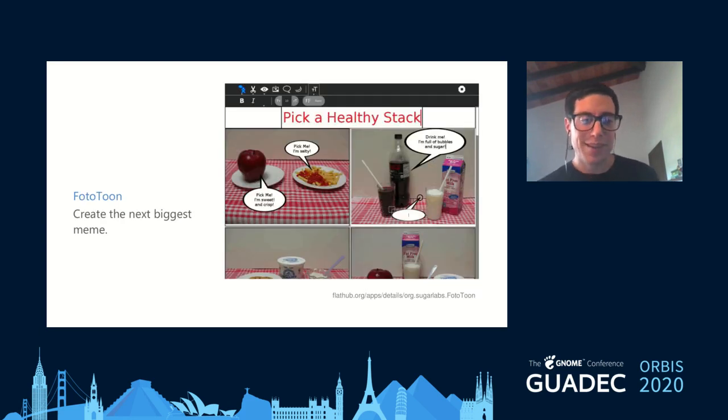Fully functional. This is a photo tool. It was originally designed for kids to create comics, but if we think about present day, I think it's more of a meme generator by today's standards. So maybe some kids can create the next biggest meme with this.